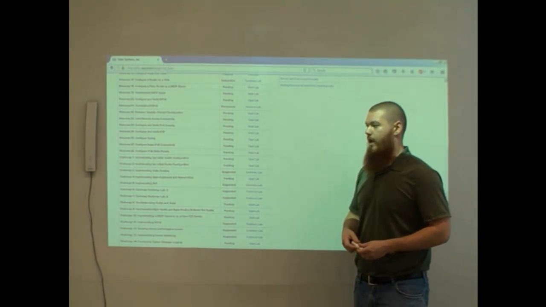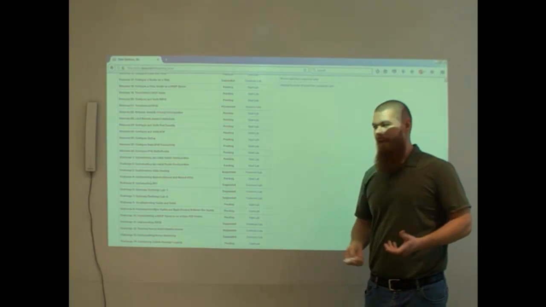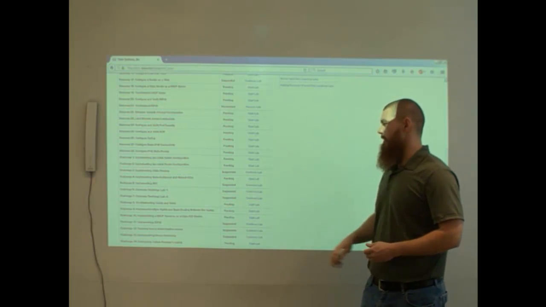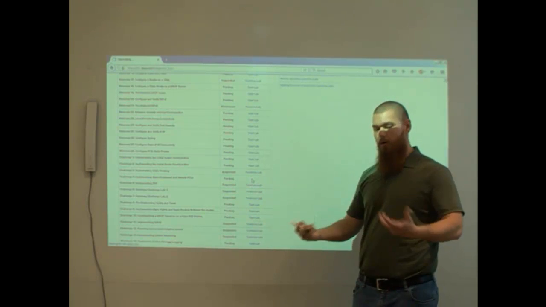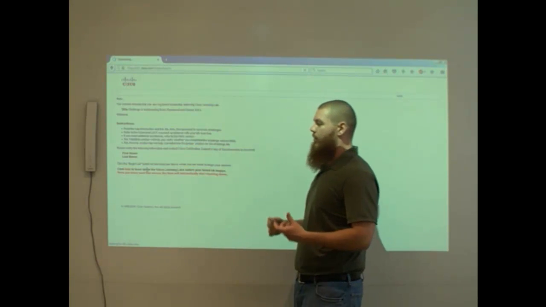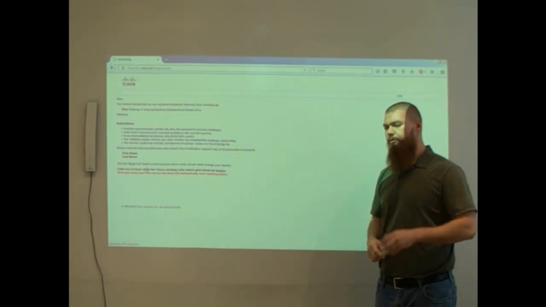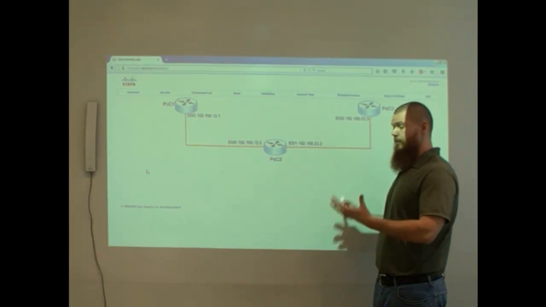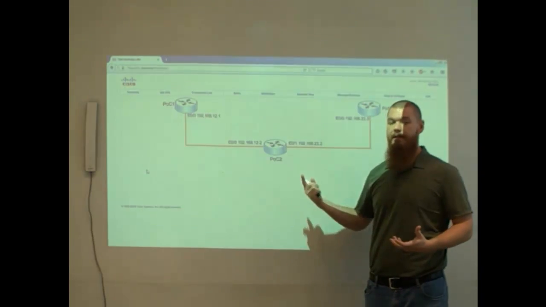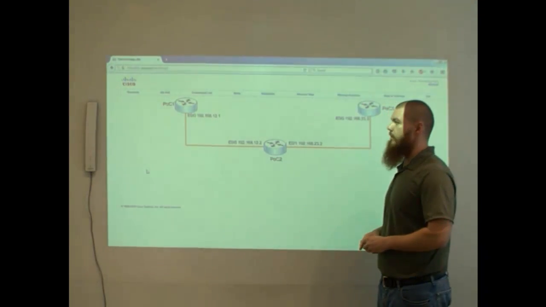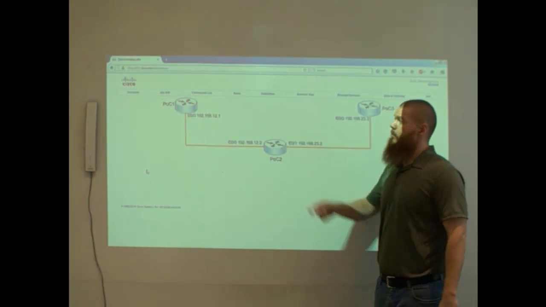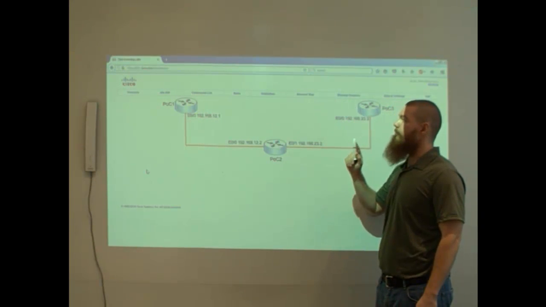But then we have the challenge labs, which are a little more challenging. So for example, let's take a look at challenge 4, implementing basic named and numbered ACL. I'll go ahead and start up that virtual environment. It says, are you sure you want to start that environment? I'll say, yes, go ahead and turn on those routers. Again, when you turn on, give it a couple seconds, because these are virtual devices coming online, and then whatever routing protocol they're running, that's got to initialize. Just give them a couple seconds when it comes online. Aside from that, accessing devices is still the same. Just click on them. But you do have a couple new tabs up here.